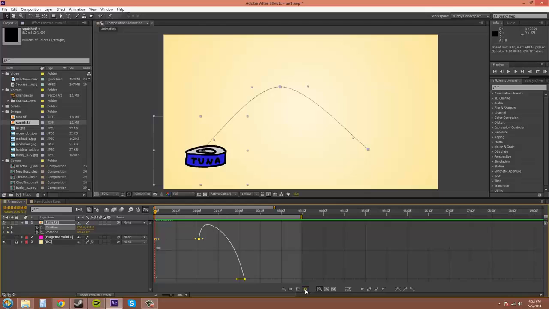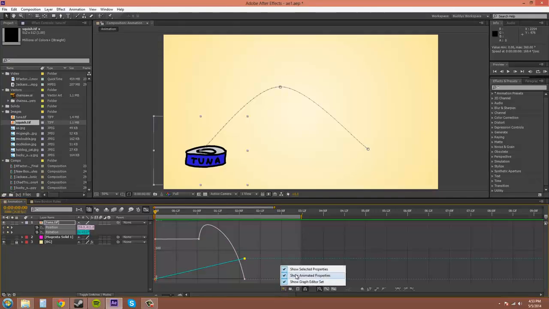This is toggling the snap on and off. So if I want to move this keyframe here by clicking, oh, I have too many selected. Unselect and then click on the keyframe, and then I can drag it, and if I hold shift it'll snap. Let me get the rotation on there so I can show a little better. So now if I click on the rotation here, I should be able to snap it. There we go. Now you can see how the snap works. It's snapping to that point right there and to this point over here. Control Z to get back.